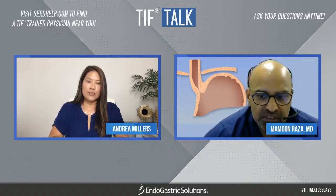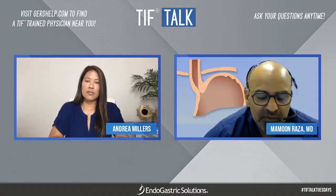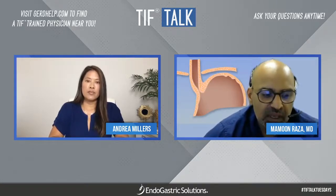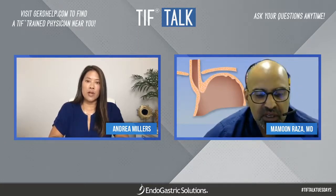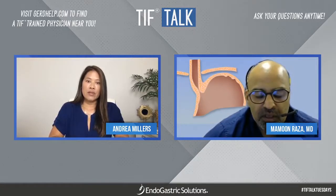Most of this data is still unclear. Most of the studies that were done are what we call retrospective, which means looking back in time. Studies that look back in time are very helpful in identifying future areas of study, but do not prove causation. Without definitely proving causation, we can't say for sure that these medications are causing these problems, but there is reason for concern. If a person is requiring medication twice a day, that certainly increases their risk of some of these possibilities, and that's why I like to intervene in that situation.